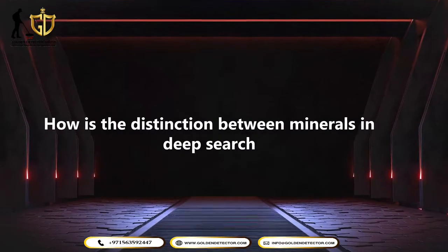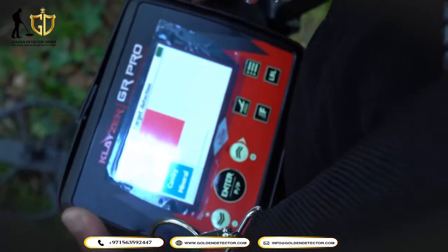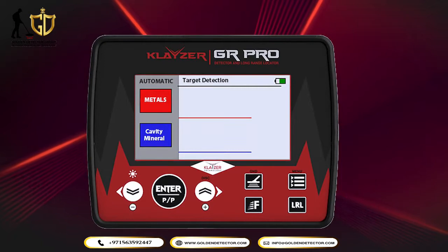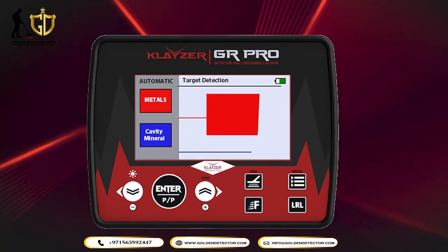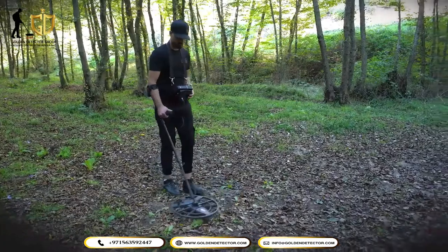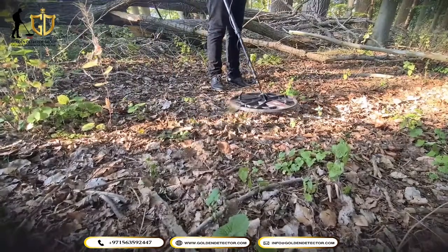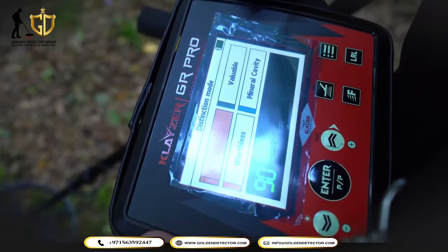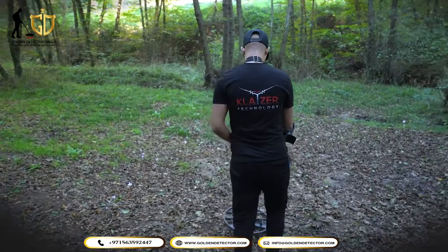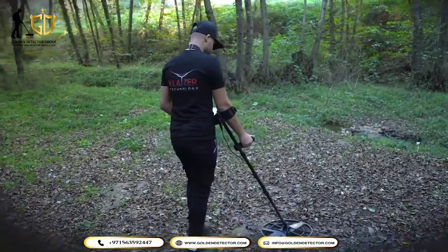How are minerals distinguished in the deep search system? When a metal or vacuum signal is detected, the device, through the two-dimensional screen, shows the type of target, metal or vacuum. To select the type of target detected, press the disk button. Move the search coil away from the target a little, then go back and hover the search coil over the target to show you the type of metal detected. To avoid losing small and deeper targets, it is preferable to move the search coil from right to left and left to right over the search area slowly.